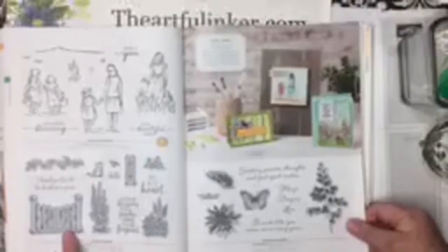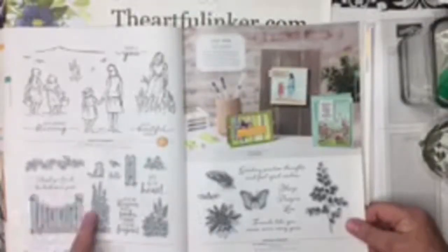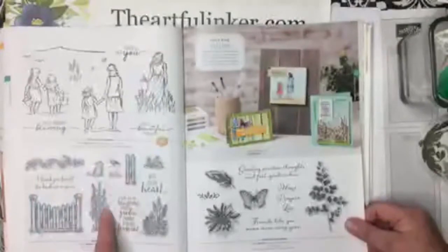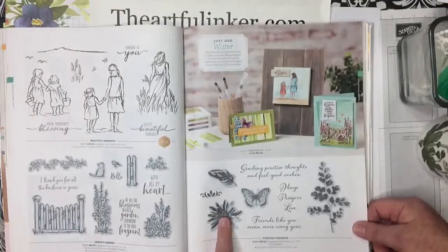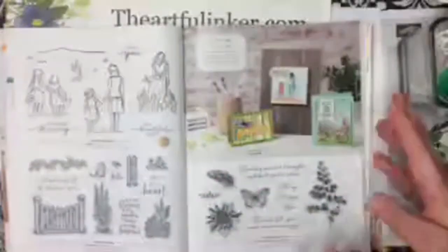Again, lots of great texture for backgrounds, and they've done a lovely job of showing us some ideas of how to use them. Happiest of birthdays. Again, this is another good big sentiment set that you don't have to do. You can, but you don't have to do a lot on the card.